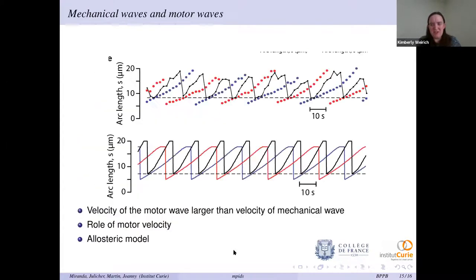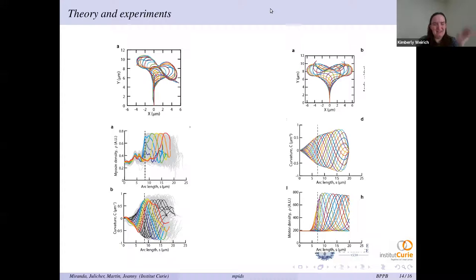One quick question from Ralph Rafael Patrosian: what is the physical origin of the curvature friction? The curvature friction is just viscoelasticity of the bundle. When you bend the bundle there is a bending modulus, but there is also viscous dissipation associated with that, due to the linkers between the filaments. This viscoelastic component of the bending modulus is what creates the curvature friction.